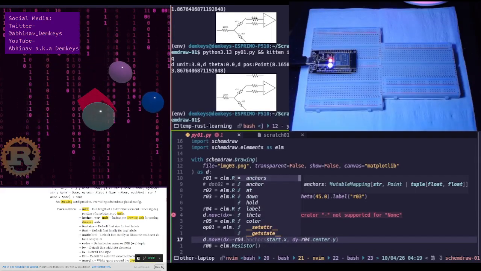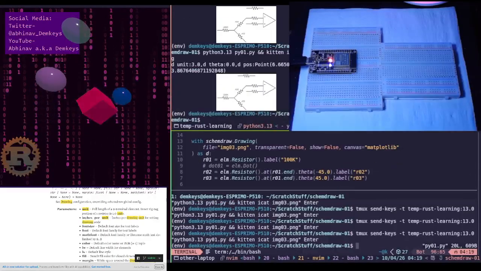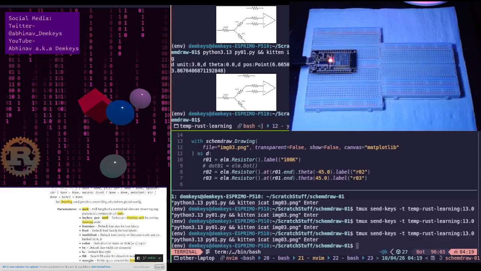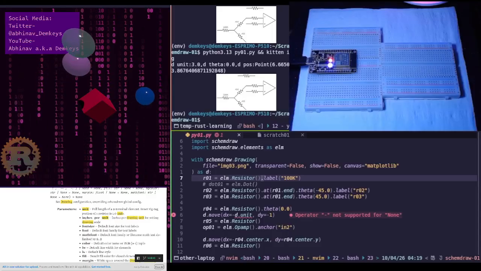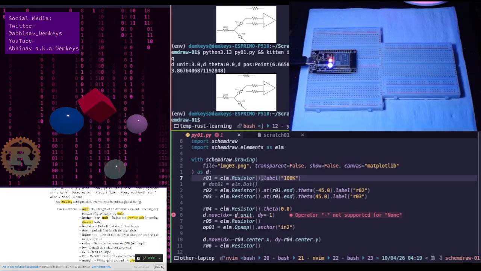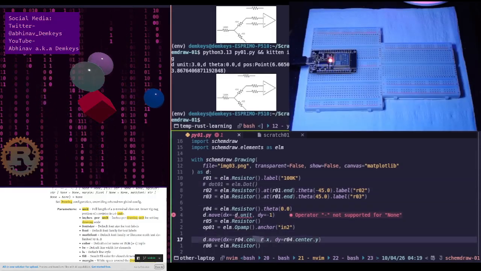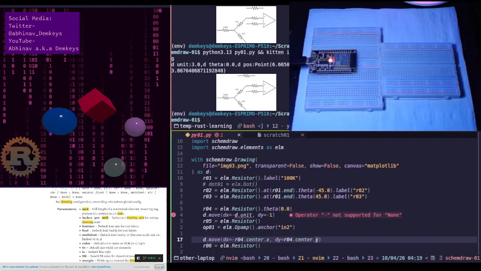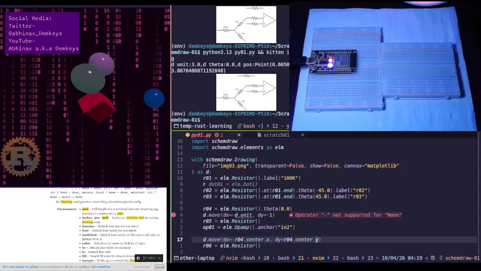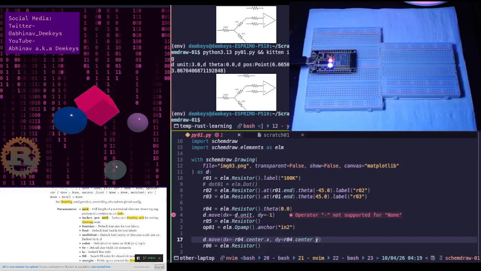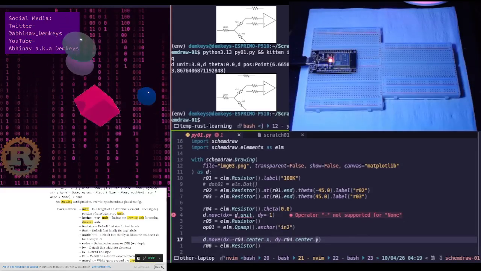I think that's going to mess it up because then it's going to start drawing the resistor at that point. Actually, something different than what I was assuming would happen happened. Hold up, we moved the drawing position up there, and then we tried to move it.